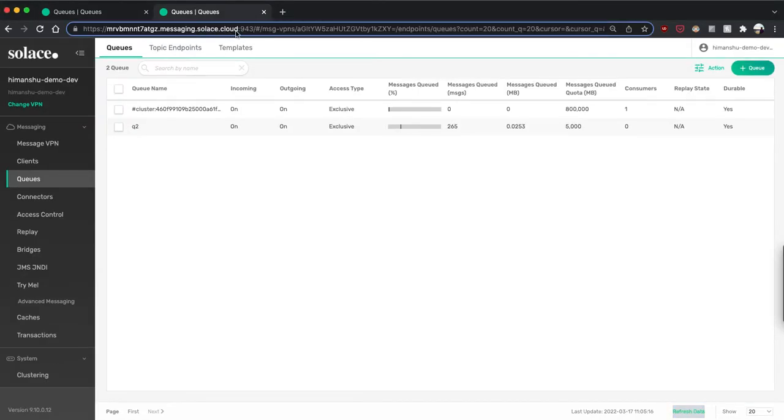So let me just copy the connection details.